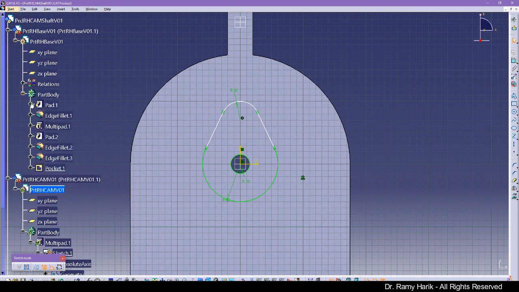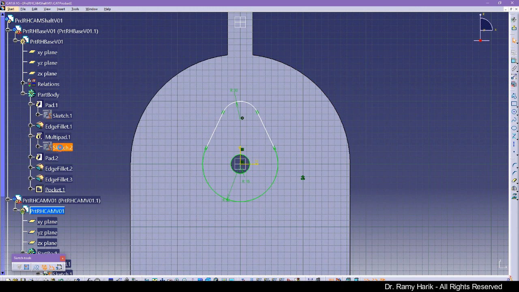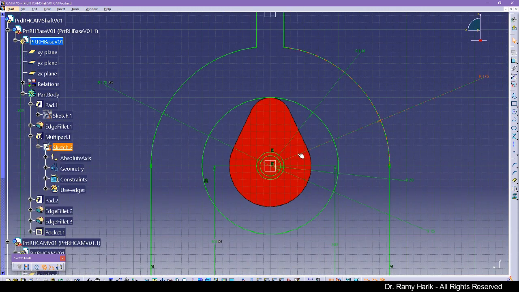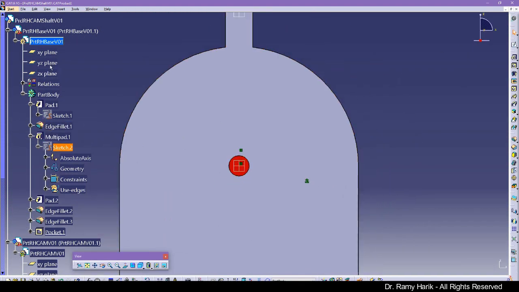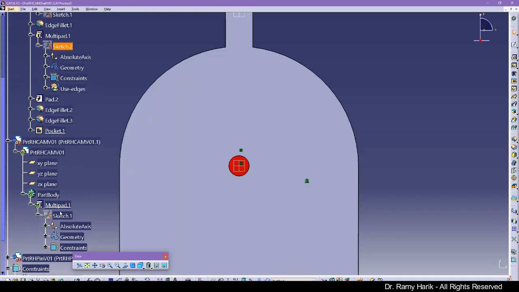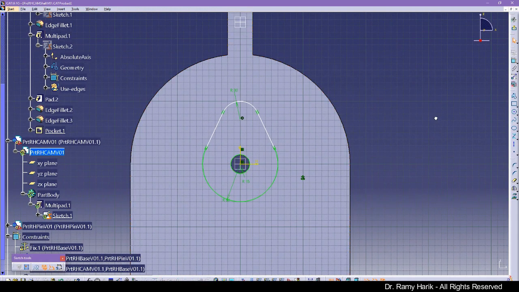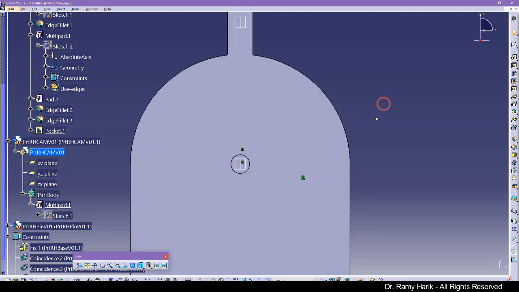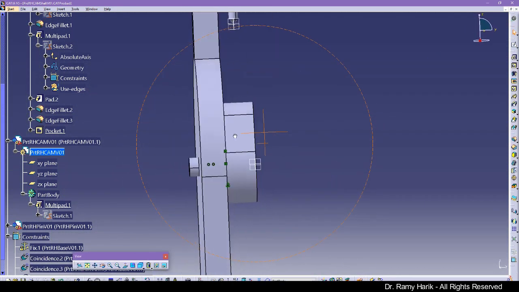and I double click, I think this one. So this one is going to rotate within that base. From this point to this point, we have this radius, which is equal to 100, which I cannot find anymore. Where is it? Here. This radius, which is equal to 100. So if I exit the sketch and I go back to my sketch in the cam in here, we can easily put this constraint going from here to here and say this is 100 and then close this one up. And this would create my whole mechanism.